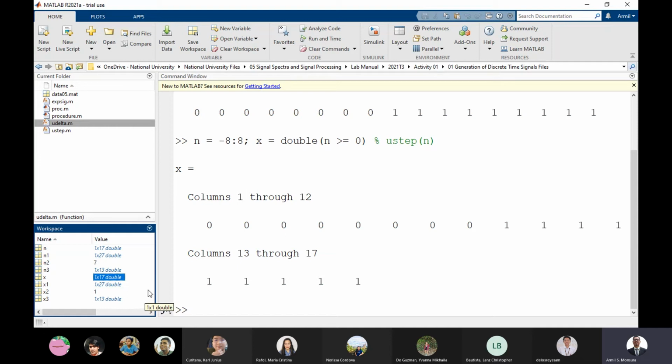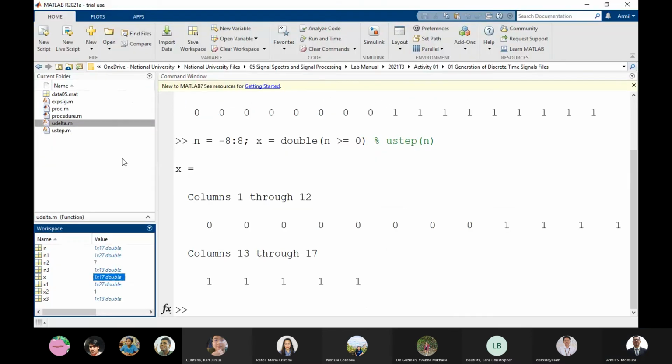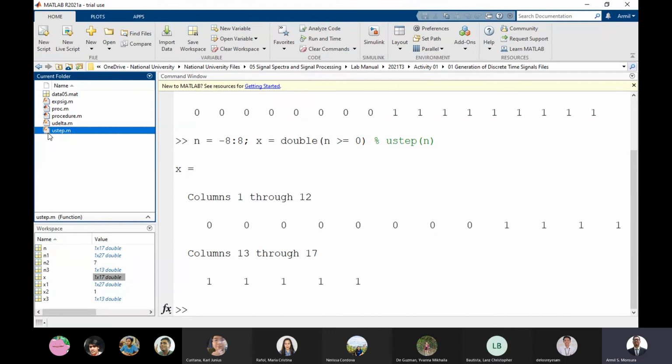So, let's try working. Meron din akong sinuggest na function form nung inyong unit step sequence so that later on baka magamit niyo siya. Okay? So, ayan. Nandito siya ngayon, available naman siya dito. Naisulat ko na siya before. Saan na yun? Ayun, unit step .n. Function file siya.